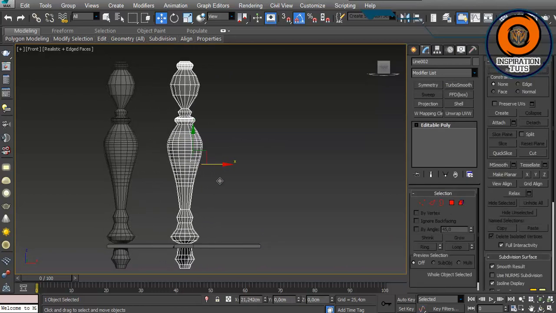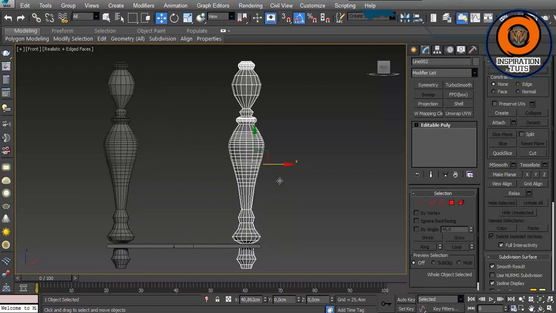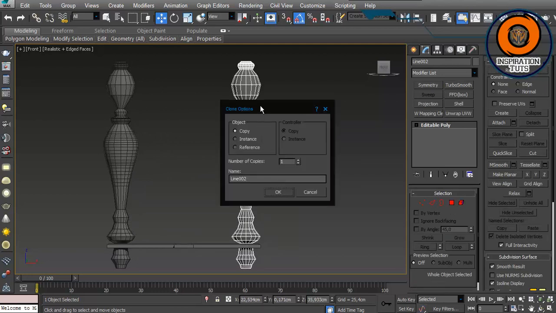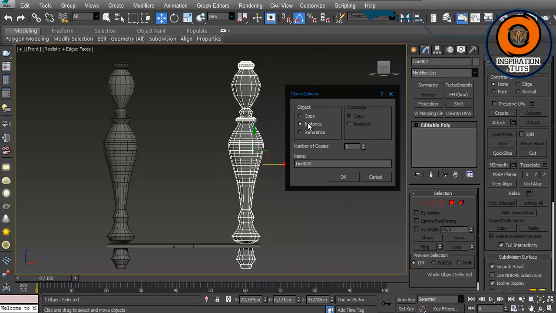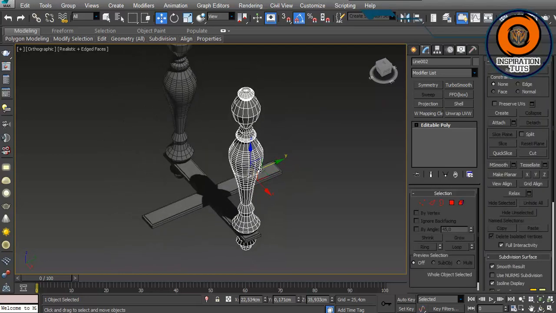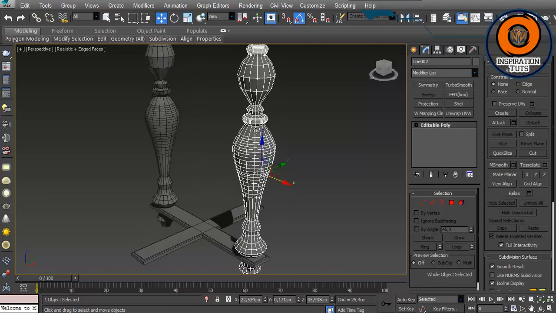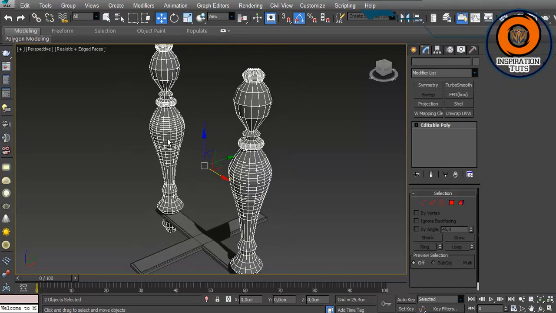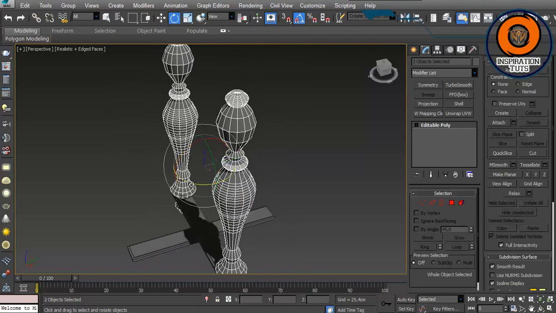So you're gonna have to hold shift and move in order to create a copy of this. All right, so we're gonna make sure it is an instance, so this copy is gonna be affected by the change that we're gonna make on the other copies. All right, so this is the first copy, or instance, and we're gonna select these two, of course, and we're gonna select them both.